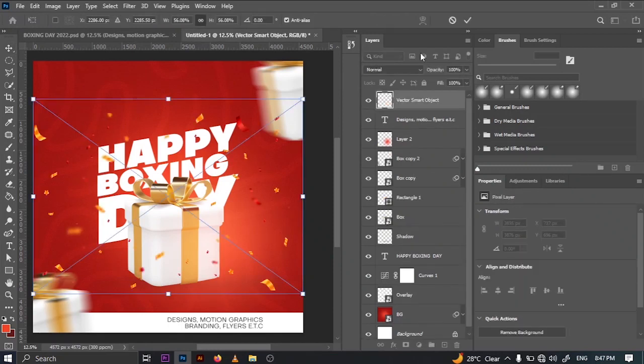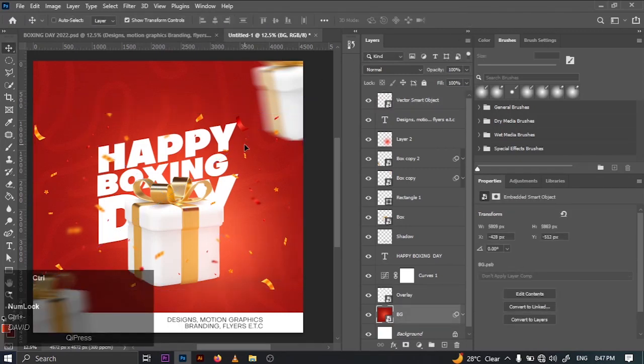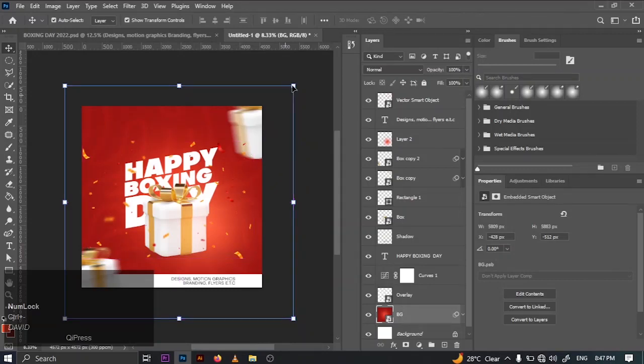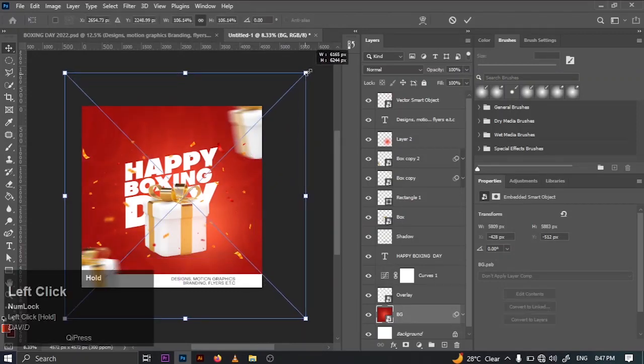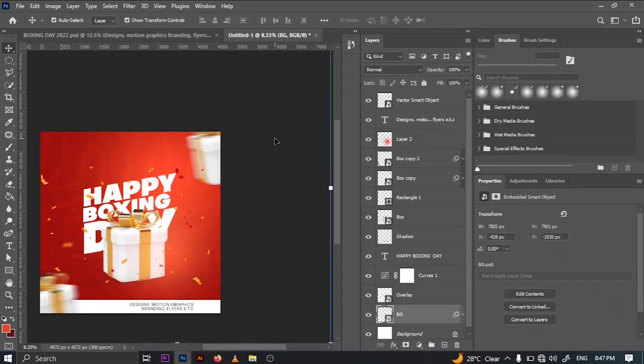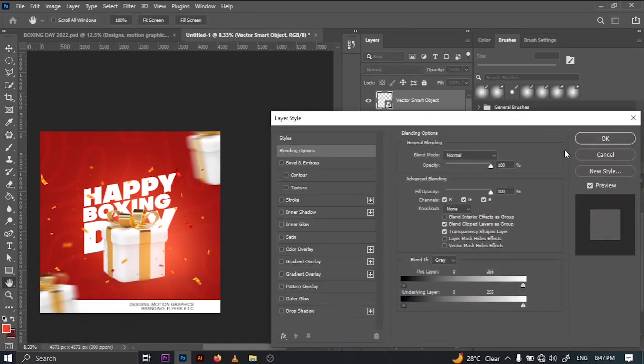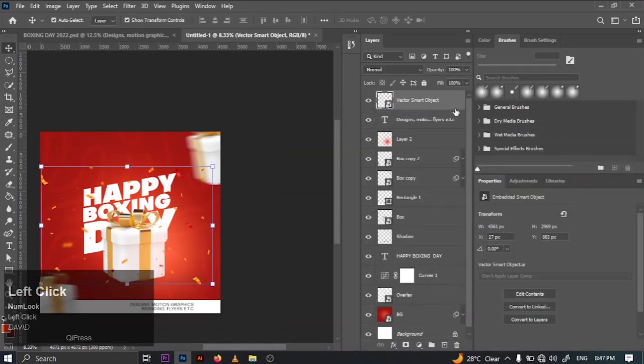Alright, so our layer is now in Photoshop. Click on good. Alright, we're going to drag it up, scale it up. I'm actually scaling the wrong layer. Scale this layer up. This is our vector layer. Sorry, mistake.